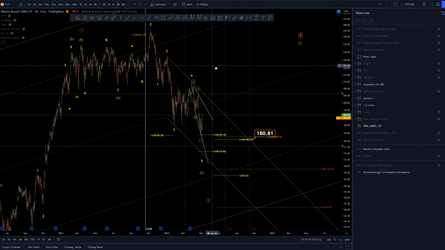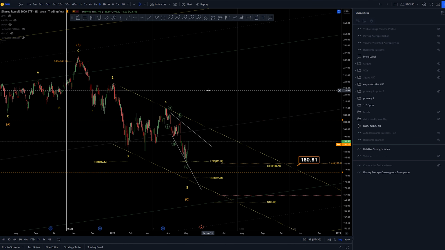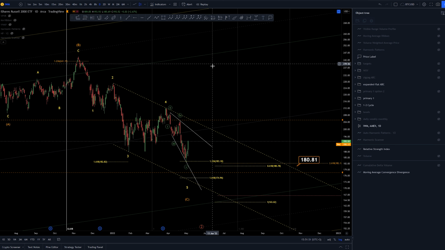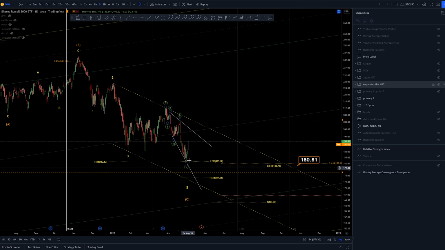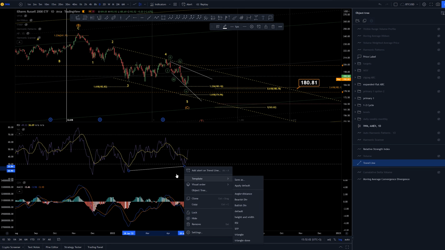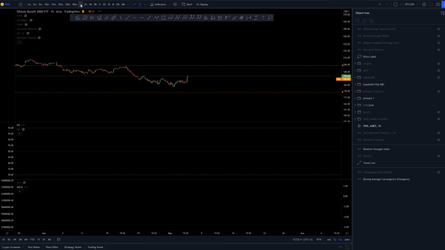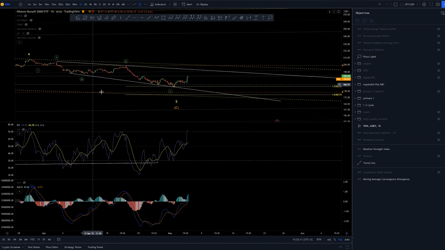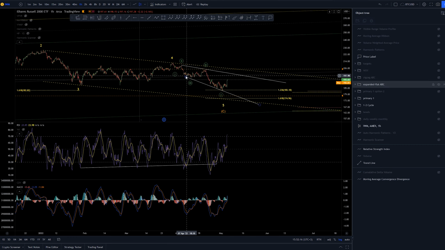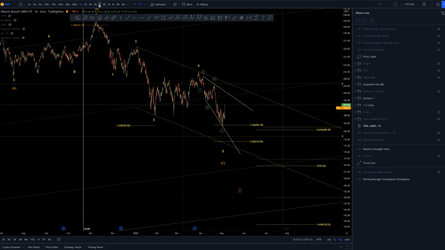Now currently this pump from yesterday, the FOMC did a really nice pump here, giving us a possibility that wave 5 has already ended. We have some kind of divergence here already, which is good to see. Of course, we don't have the divergence here for the 3rd and 5th, at least on this high time frame. Let's check out 1 hour. Not really here, but again, with these diagonals it is a bit iffy sometimes to see it.